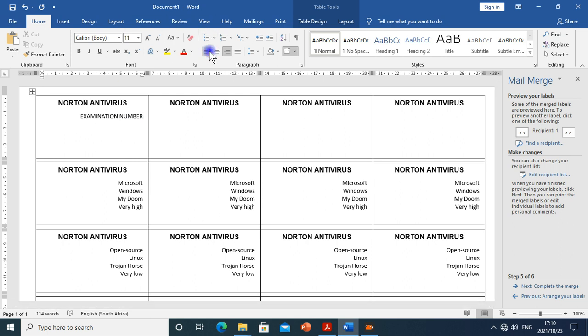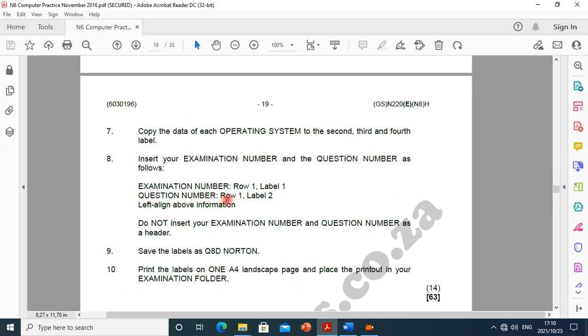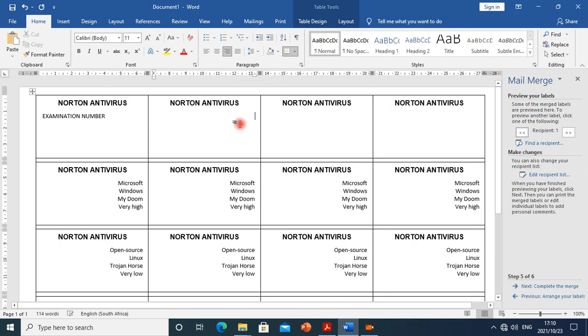It should be left aligned according to the instructions. Now question number row 1, label 2, left aligned. So this is going to be question 8D, and it should be left aligned.